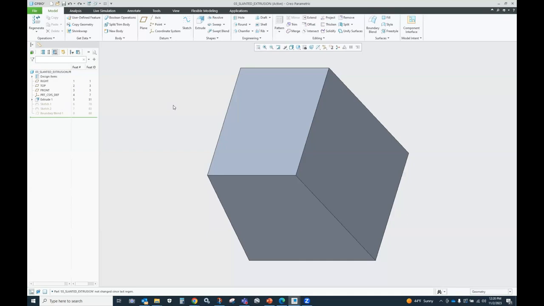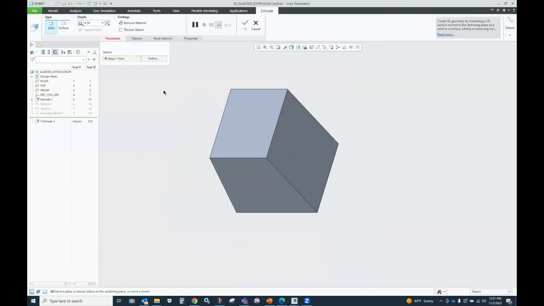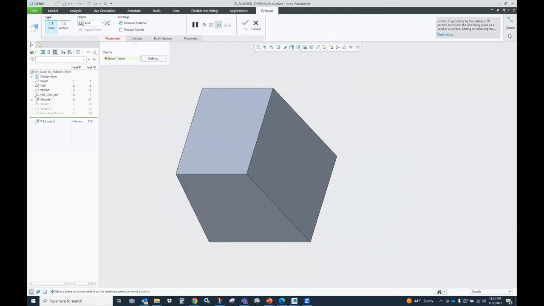And I'm sure you've all seen that in a big assembly. You open it up, you turn on your datum planes, and it's like, oh my God, I can't see anything. So the reason for that is we've just got too many datum planes that are only being used by one feature. So what I mean by that is if I create an extrusion here, I'm going to create it on a datum plane as my sketching plane, but that datum plane doesn't exist yet. So I'm actually going to create that datum plane right now.